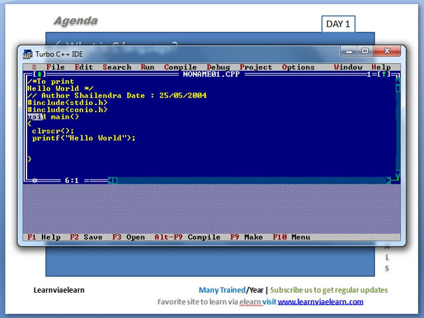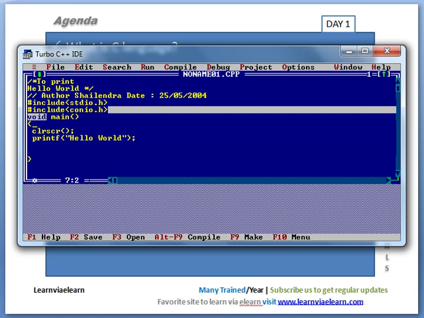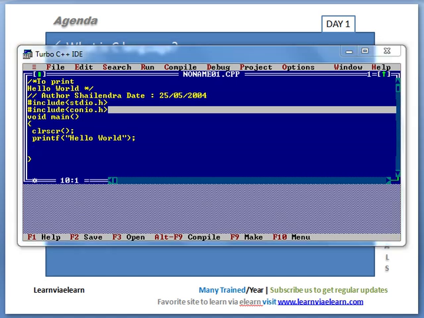If I remove void, I need to write return 0 or something. But most of the time we won't require any return type, so that's why we use void main. So this is about what void main is.